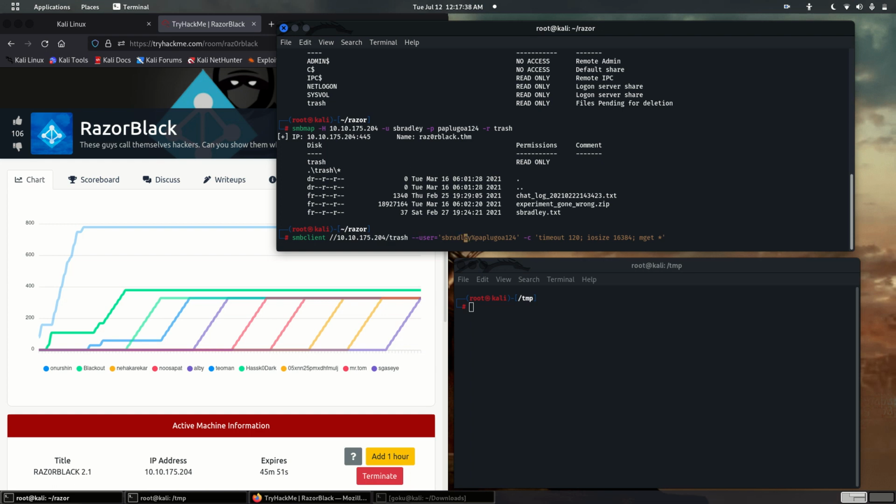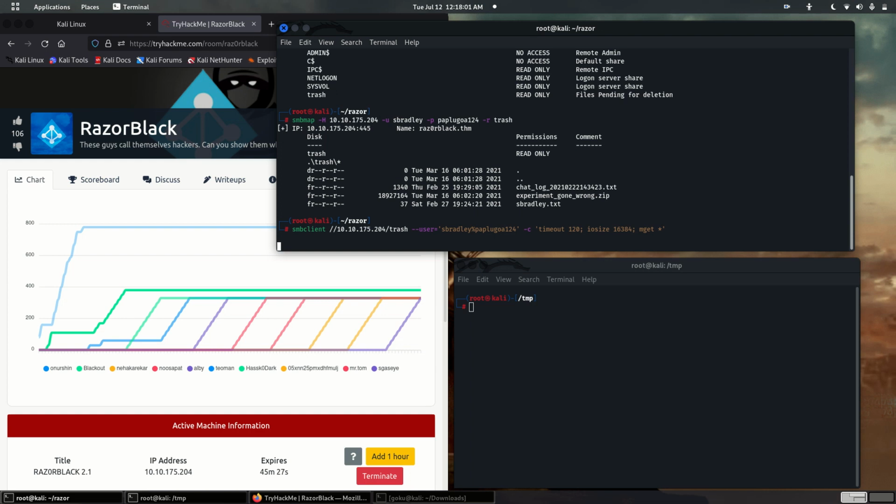Right, we have given the user with its password with -c timeout 120 so that the process doesn't time out quickly, and get everything, that is mget *. Let's just hit the command and wait.